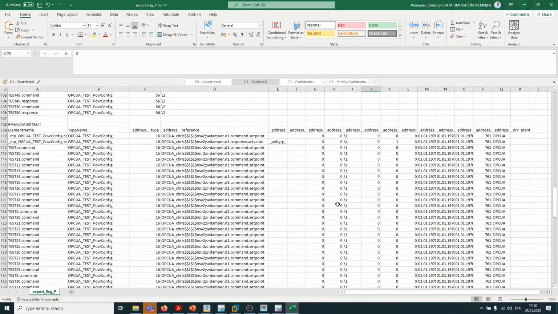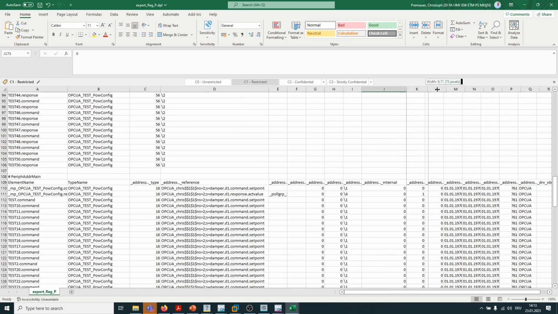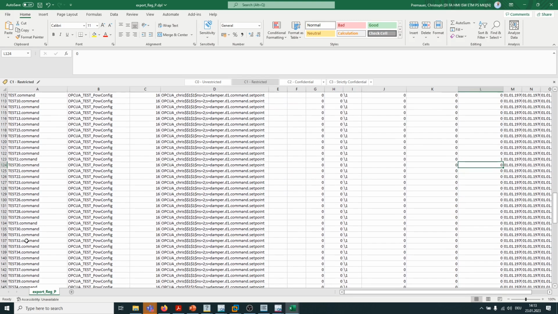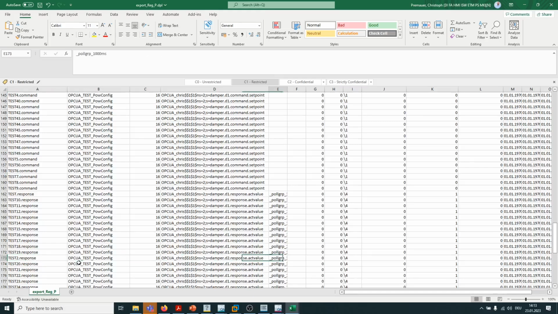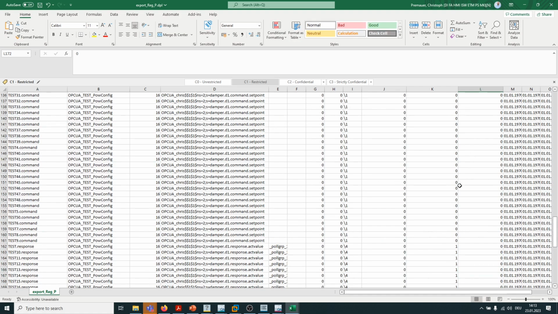There will be also a column for active or not, right? Address active, so here on test2 command, address active 1, and here on test2 response. Was that the right column? Address active, yes. 1.